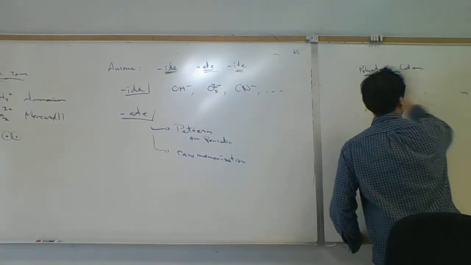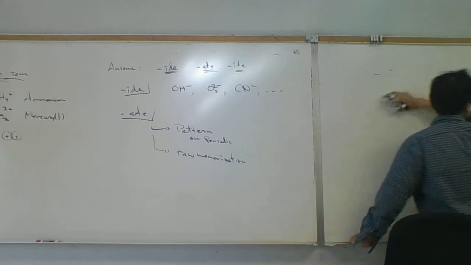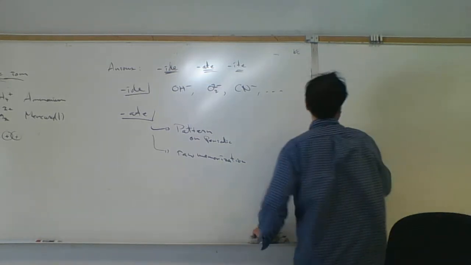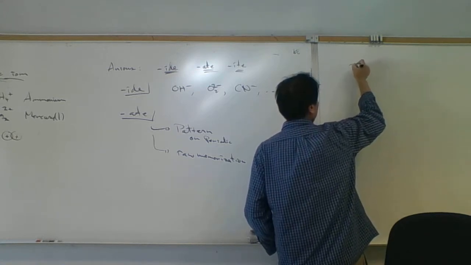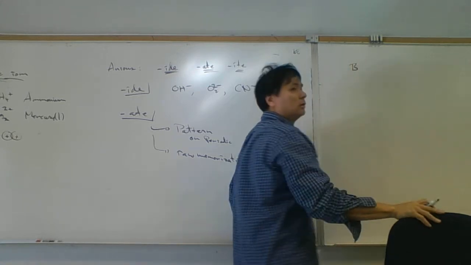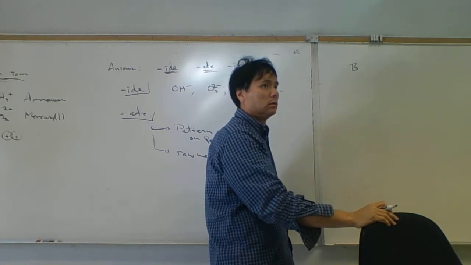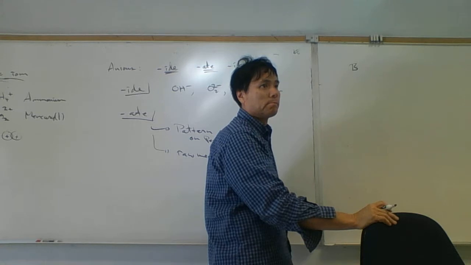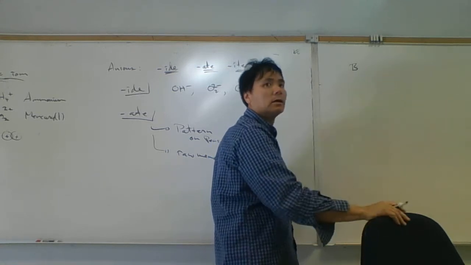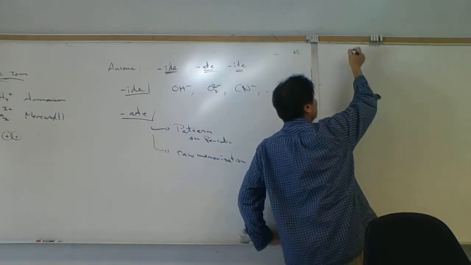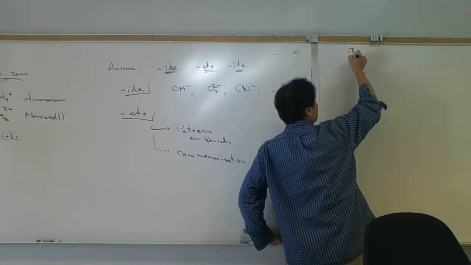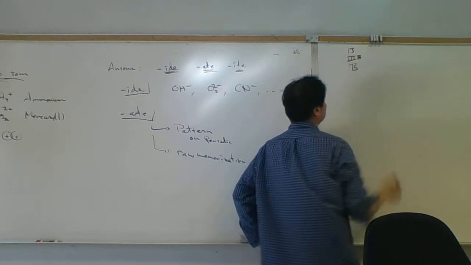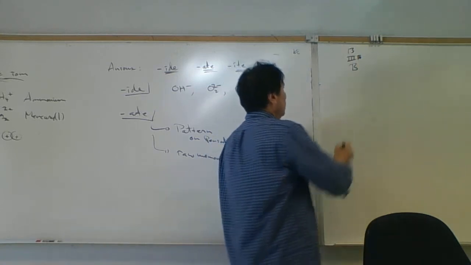All right, let's take a look at the ones that we can get from the periodic table. The ones that we can get off the periodic table, we'll start with boron. What group is boron in? B, group. You probably can't see the periodic table so well, but it's in group 13 or 3A.